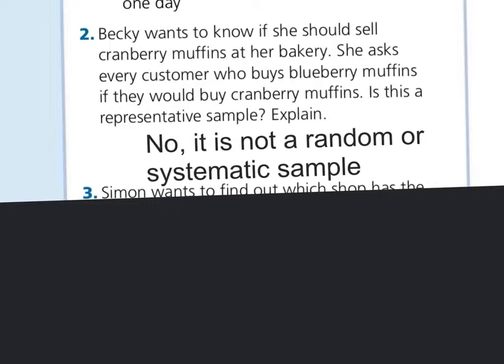included in our survey. That's kind of the problem with this one. You know, if we just randomly asked certain people that came in, or if we asked like every 5th person or something like that, that would be okay. But since we're just asking people that buy the blueberry muffins, I don't know, there could be a taste issue there where people that like blueberry may be more inclined or less inclined to liking cranberry muffins. So giving everybody a chance at least to be included in our sample would be a better option.